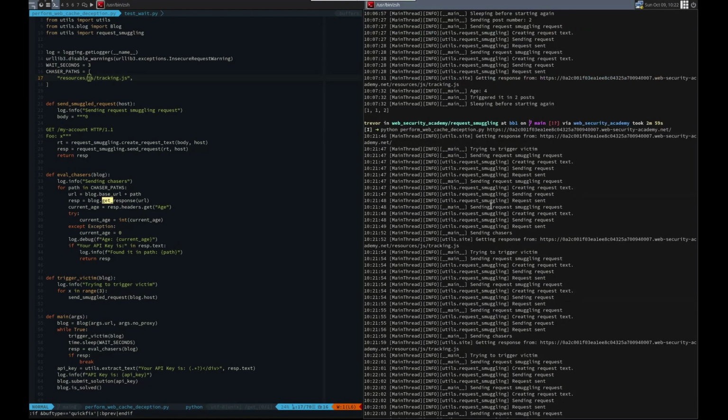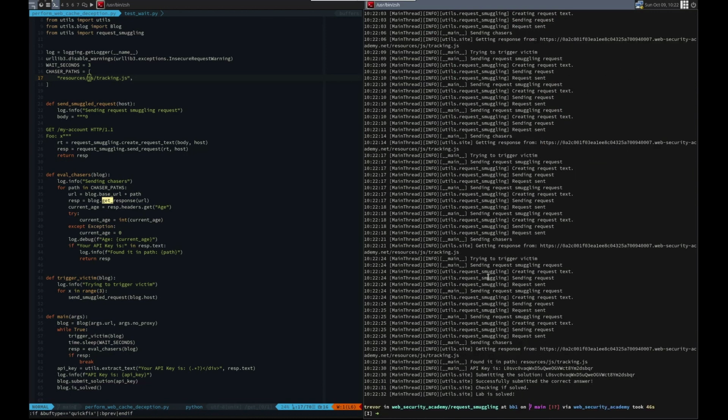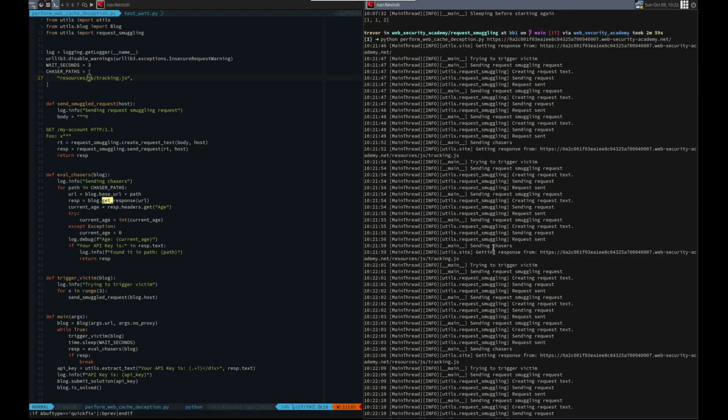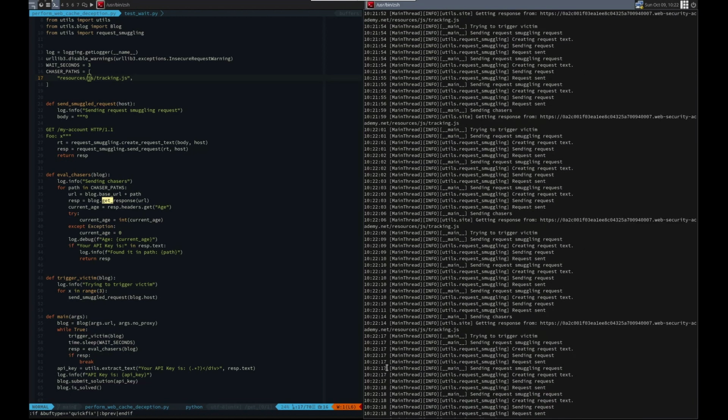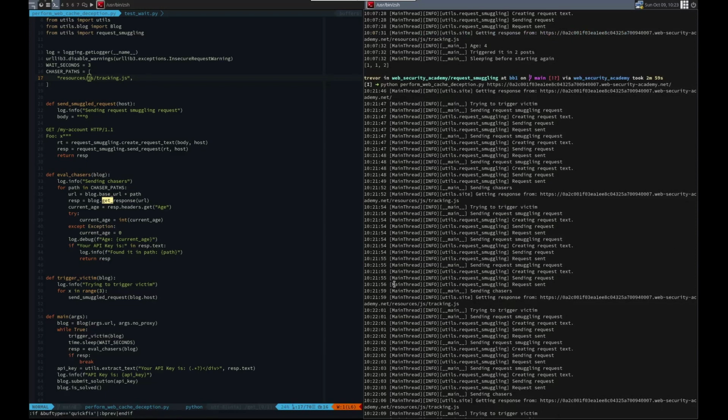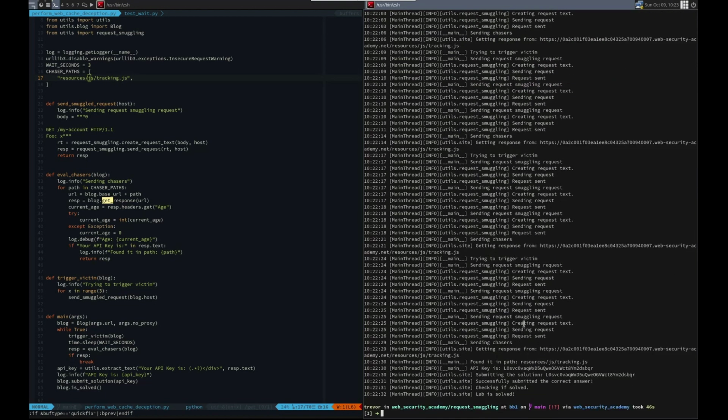Solved it. So it took a little bit longer, but we did end up solving it. It wasn't the first time. I thought I had it on the first time. Well, it only took less than a minute to solve it this time, where my first time through is freaking way too long.